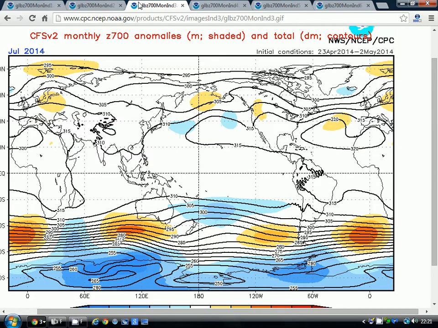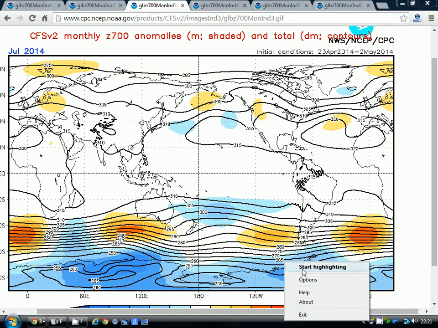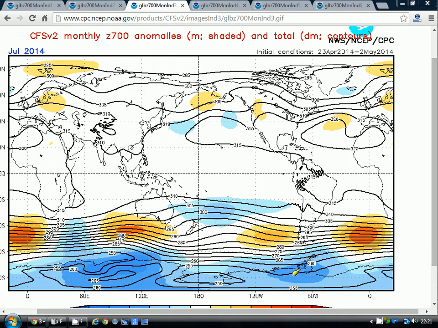Now as we go through to July, things are a little bit different. The pattern is basically changing through July, and this has been quite consistent with the CFS model for quite a few months now. It's seeing a relatively settled and warmish start to the summer, and then a slow deterioration through the summer. I'll have a look at the 700 millibar height anomaly for August in a moment, but for July, it's placing below average heights at 700 millibars around Iceland.